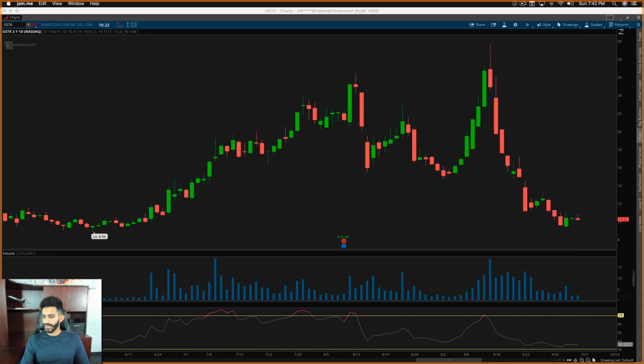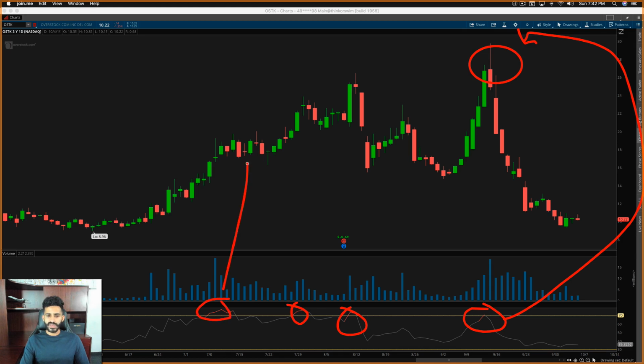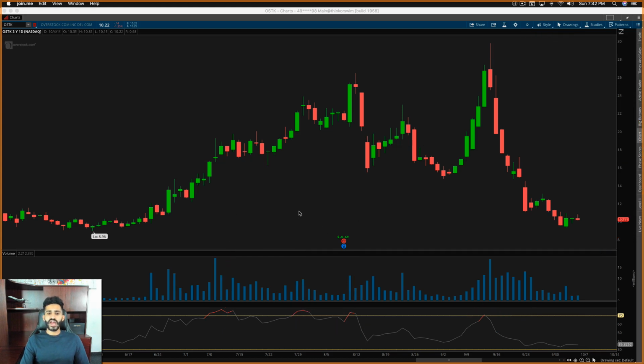And like I said, I can pick one example and I can say, hey guys, look at this. It's overbought. That means it's going to go down. If you follow this indicator, you would have made so much money. That's not the reality of it, guys. Look at this time. Look at all the times. It did not, I repeat, it did not go up or down because of the RSI. RSI waits for price and then it factors that in. So it's a lagging indicator.